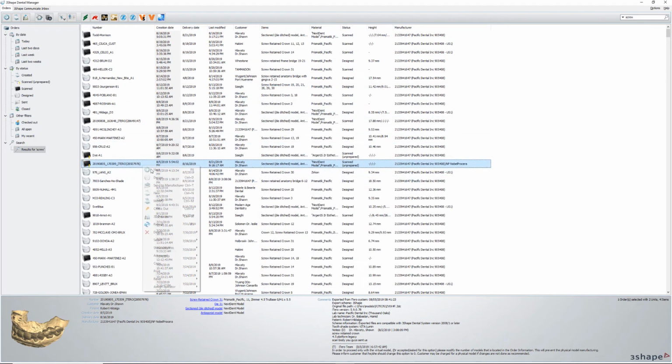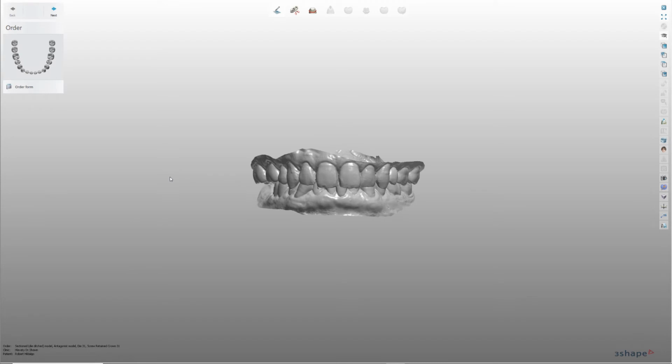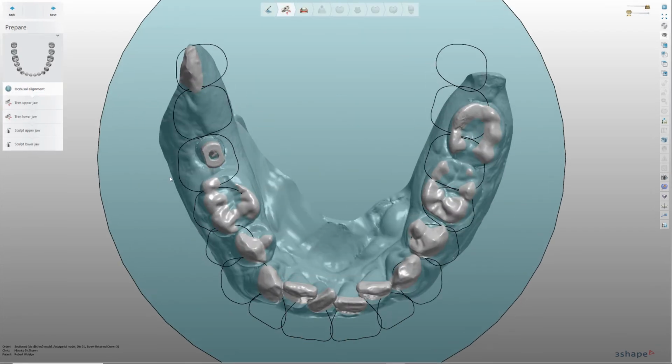But since Itero is not up to par in doing so like Trios, we have to manually manipulate the files, unless the doctor does the emergence profile scan as a pre-op scan, and then you can manipulate some files, just simply move them around, and you got a nice emergence scan. Otherwise you're stuck doing this crappy stuff.